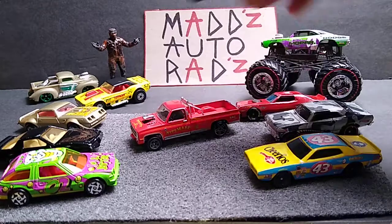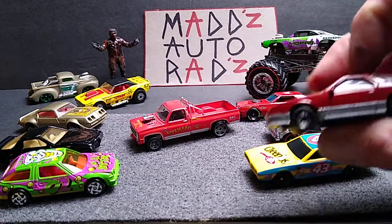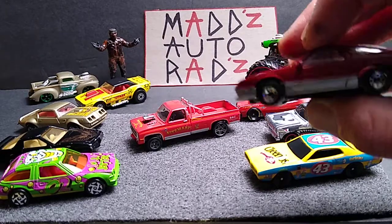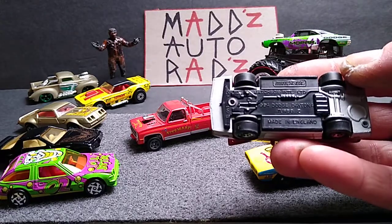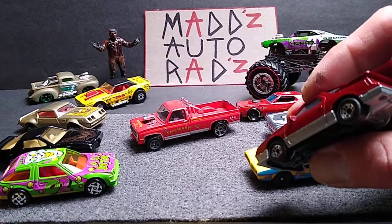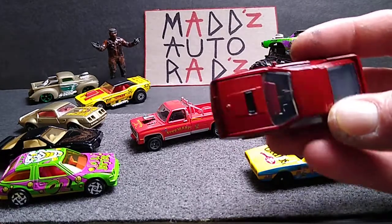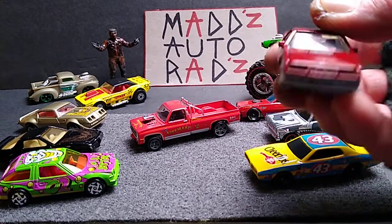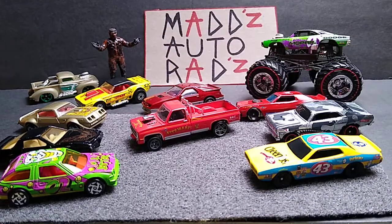And then this Dodge Daytona. The hood opens, and it's clean. I got this from a diecast store. And this one actually is made in England, the plastic bottom. See that right there? But most of my made in England are metal. It's funny, because this one is metal but China, I don't know. Usually the 80s are Macau or something. Anyways, this one has the emblem on the hood. You can kind of see that. Not bad, man. I know I've been falling for those Dodges all the time.